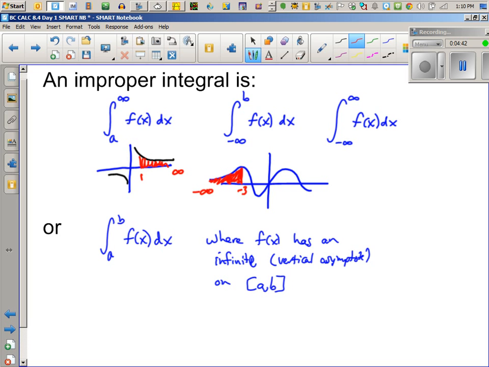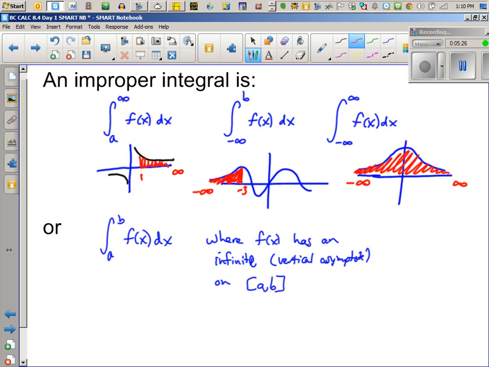And the last one, you might think of this very famous bell curve that some teachers use even in their grading scales. Or you've seen it in probability situations. You're trying to find all of this area. The graph is perfectly smooth and continuous, and there might even be an area, but the fact that it has infinities as destinations makes it an improper integral. So an improper integral is just an integral with an infinity in its limit, which means you're trying to find the area of an infinitely large something.